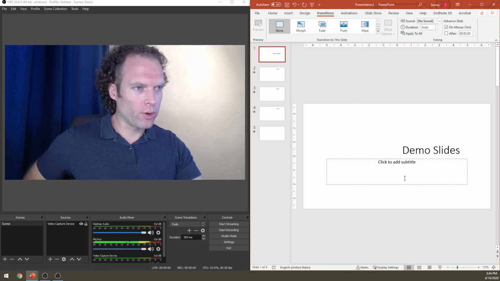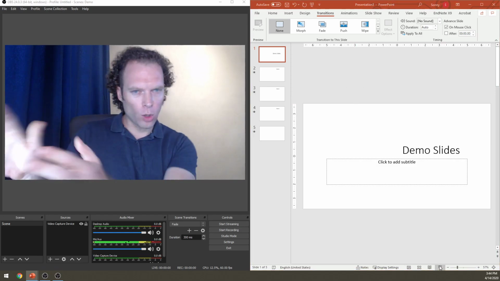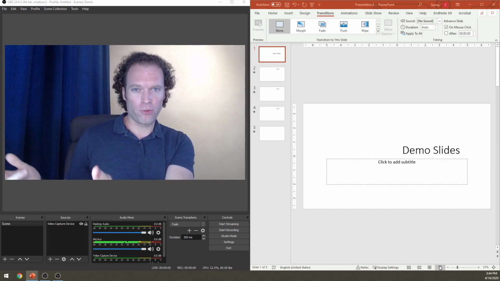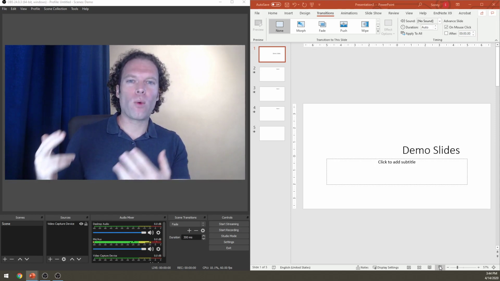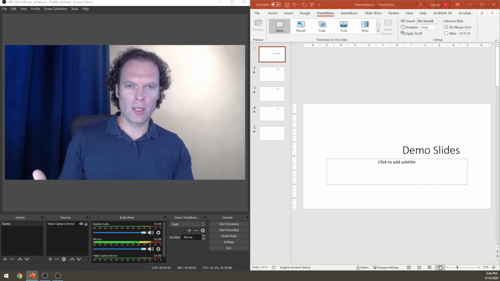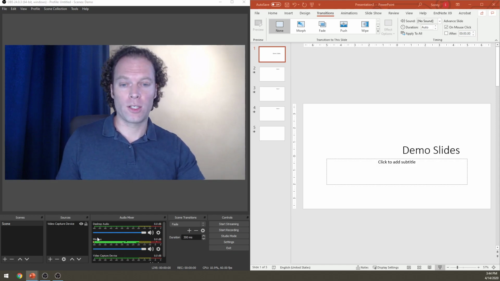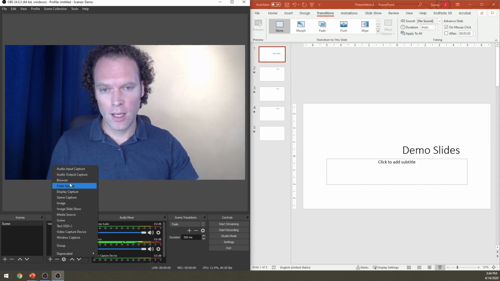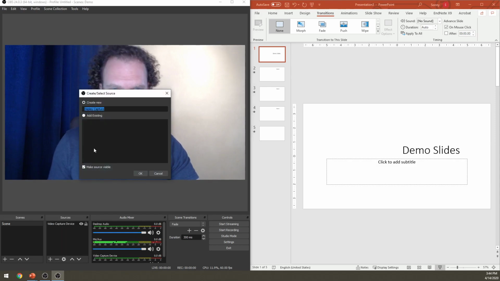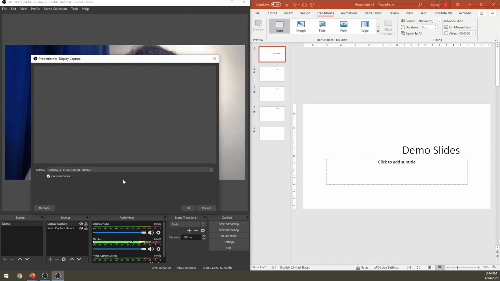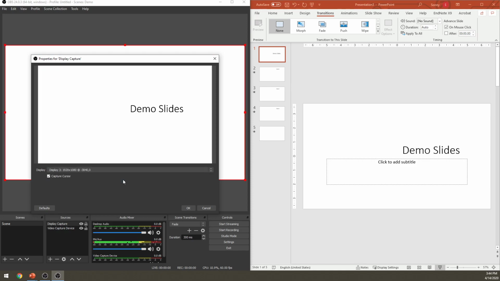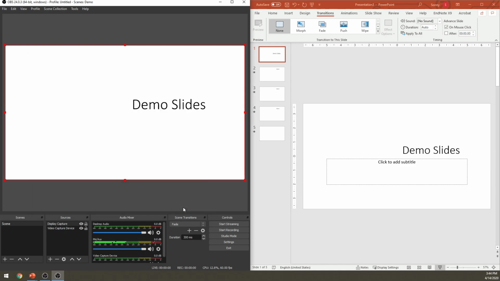Okay, good. So now what I'm going to do is I'm going to launch this, and it's opened up on this screen over to my left. If you remember from that image earlier, this is my screen 1. So here's where my slide content is displaying. Now I want this slide content to appear in this OBS window, and that's how I can interact with it. So I'm going to hit a plus sign and do display capture, and click OK, and add whichever display my slide content is on. Happens to be display 3, and there's the slide content.